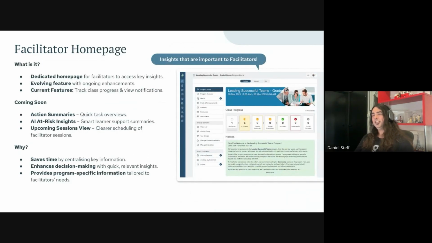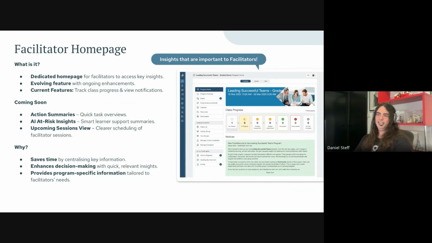We've added a new dedicated facilitator homepage. This is dedicated purely to facilitators to provide them with the information that they need at a top level really quickly. So this is very much the MVP or first version of this screen. At the moment, it has a new class progress dashboard that allows us to show you all the progress of all your class cohort. It will display notices like it did in the old view, and it will also show your class list if you have that feature turned on for the community. So this is very much the first version of this.